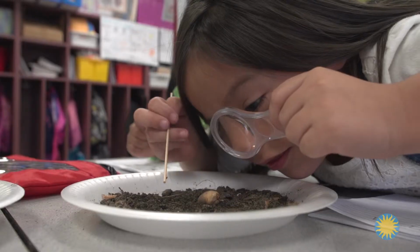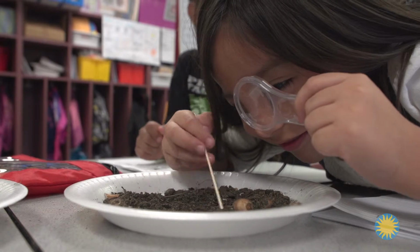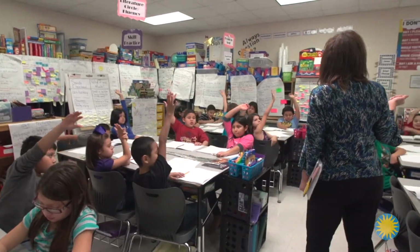So the Laser I3 program definitely helps improve the quality of instruction so that students are exposed to more inquiry-based learning, so that when they get to these classes in high school and college and they're given this type of curriculum, this is not the first time they've been exposed to it.